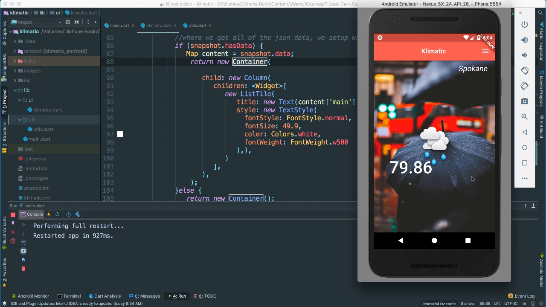All right, so we're making really good progress here. Now, one of the things that we talked about before as a feature of this application is to be able to click on our sandwich button at the top here and go to a page where we can add the city in which we want to get the weather of, I should say, okay? Now, we haven't talked about routing our applications or about going from screen A to screen B. That's something that we need to discuss separately so that we really understand this concept.